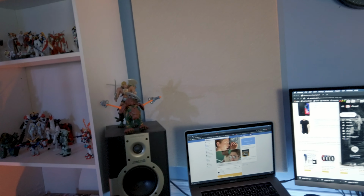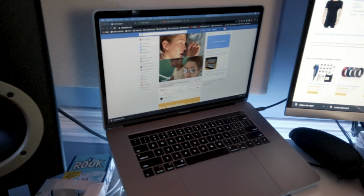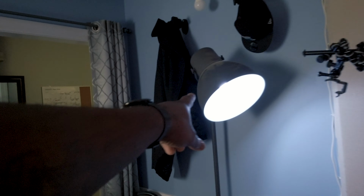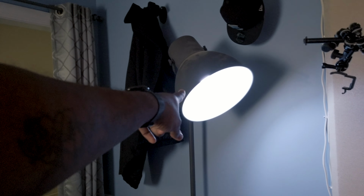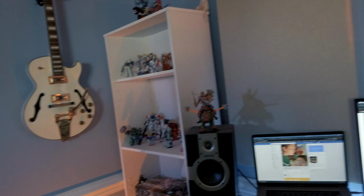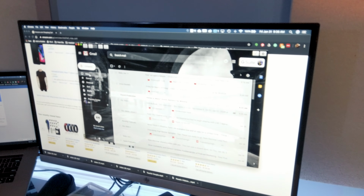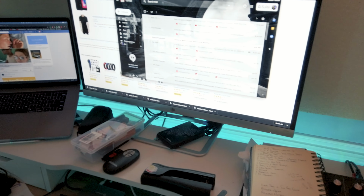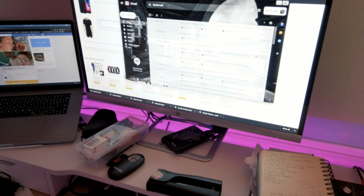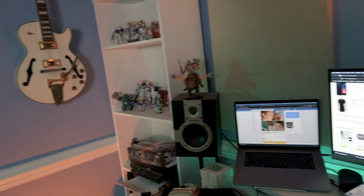So like I said, we move around this way, another speaker. You see the LED lights in the back there. Those sync up also with this light that is in this bulb in this light here. I believe it's a Monster LED strip and bulb that came in a pack from Walmart, and it just all works together on this little remote guy here. So I can change the colors and all that with this remote, and it changes the light up there as well. So really simple, really cheap.